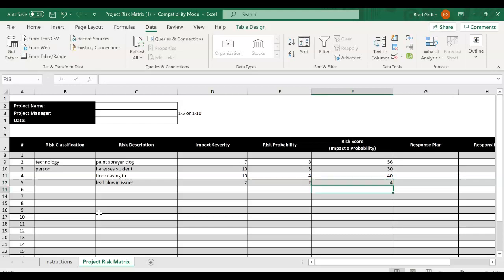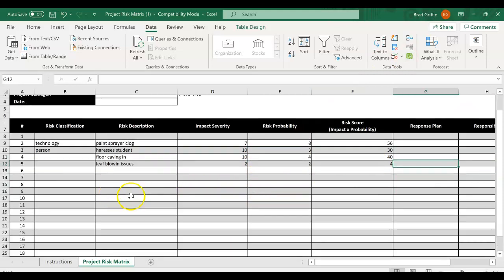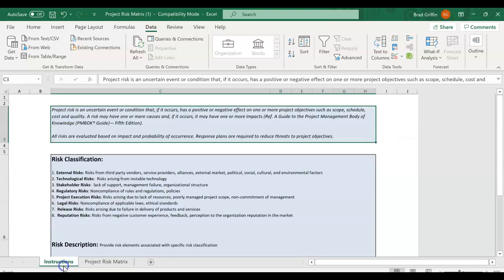So obviously we're going to put that at the bottom of our list. Maybe our response plan is to just ignore it and sweep out if we need to. So we can organize these by their risk score, and that's what this worksheet is set up to do. And then, like I said, you can actually then reiterate those.